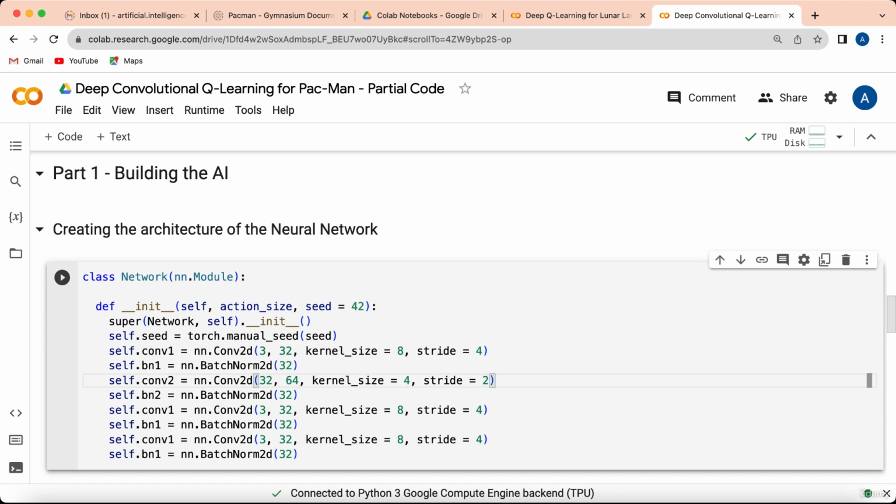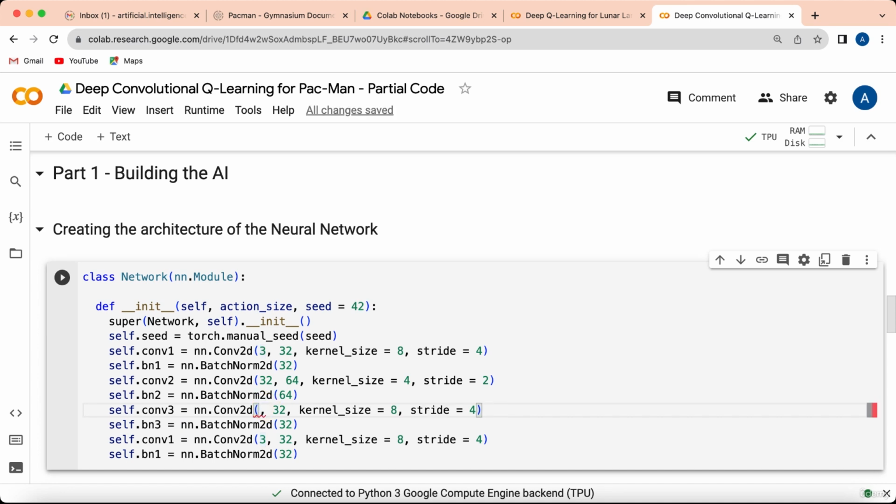Okay? So, now, however you can guess it, what is going to be the number here for the second batch normalization? Well, of course, it's going to be the number of output channels in our second convolution, which is, of course, 64. So that we can guess no problem. Then, let's take care of the third convolution, self-conv3, and the third batch normalization. Here we go. So, you can guess the number here. What is it going to be?